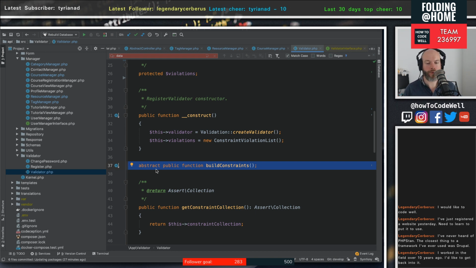Cool. I bet. When I was a web developer 10 years ago, what were the tools we were playing with back then? I can't even remember what I was doing.